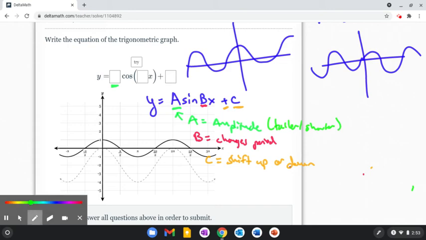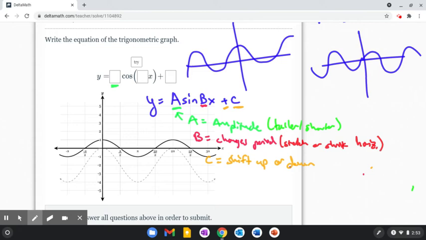The b, changing the period, is going to stretch it out or shrink it, so stretch or shrink, and that's horizontally. So the amplitude is vertically. And then the c, the shift up or down, is pretty self-explanatory. It moves the function up or down.